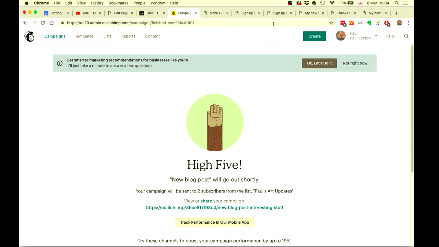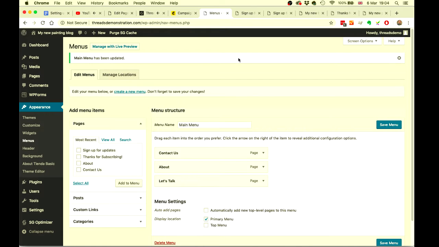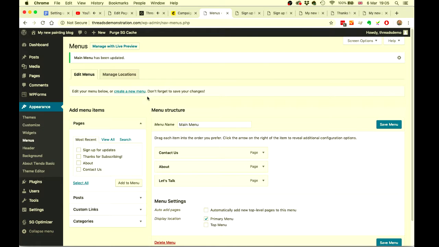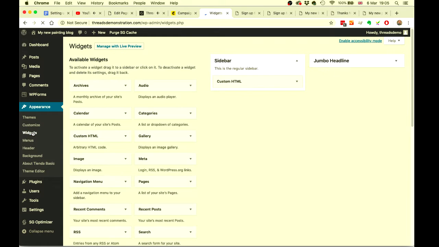So first we want to go back to the website. Okay, let's go to the dashboard on the website. Now what I want is something to appear here above this sign-up form to say I've got something really special for you, okay? Now the way I can do that is if I go back into Appearance and then Widgets, remember this is where you put the form in, okay? Now this is the sidebar area. I can put anything I want here, okay?